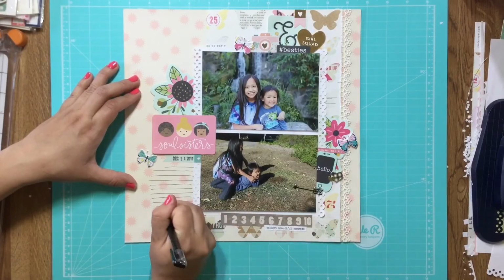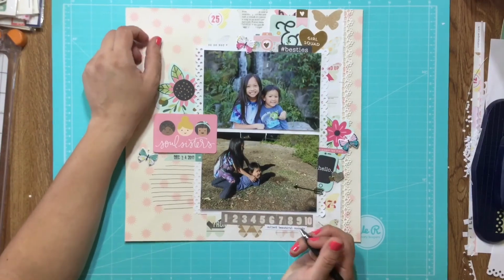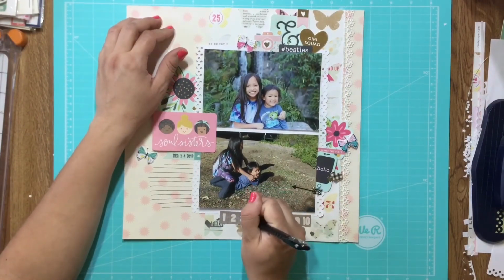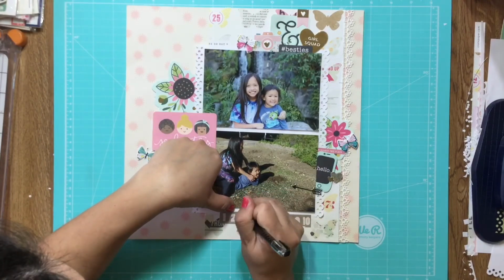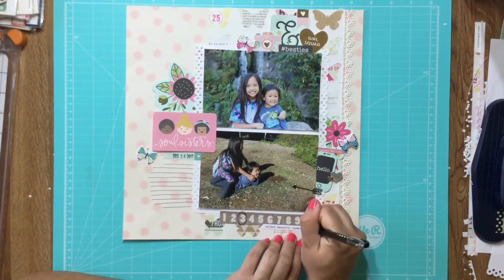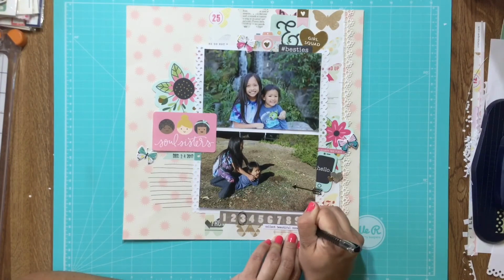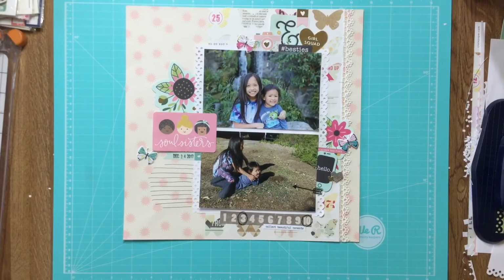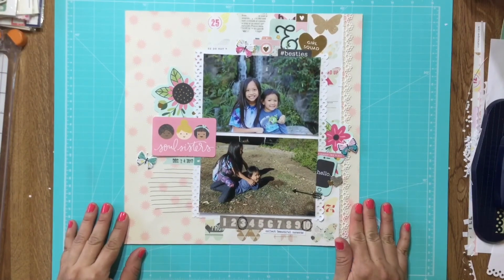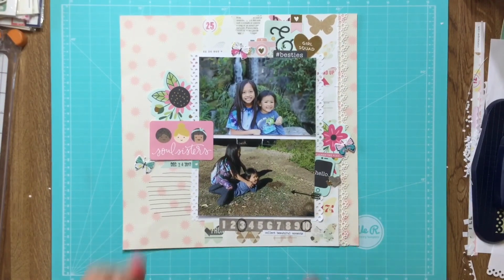So yes, here is where I draw my journaling lines. I'll do my journaling there off camera, and I'm going to circle their ages so that we remember how old each of them was in this photo. And I'm just going to do a really messy circle with my pen. I love messiness. I embrace it because if I try to do stuff perfectly, it won't happen, and I'll just upset myself. So I embrace the messiness. And I put that little Tim Holtz sticker on the bottom that says "Collect Beautiful Moments."